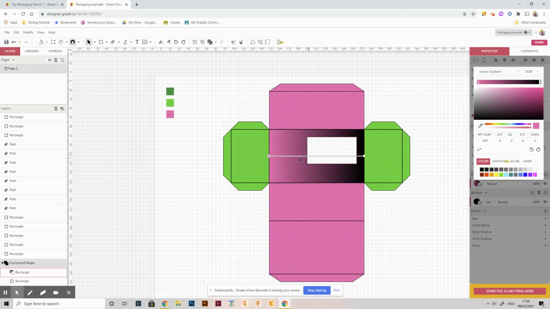You'll see by default, it's just a straight line from left to right. So there's a few things that we need to do. The first thing we need to do is change it so it goes diagonally, which is kind of what the intention was here. And we want it to change through several colors. So we want it to start this kind of pinky color, and we want it to end that color, but we want it in the middle to be a green.